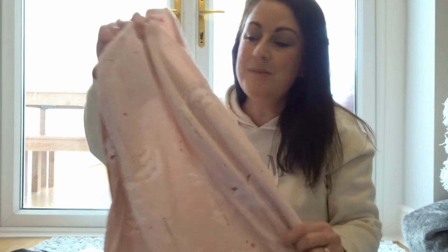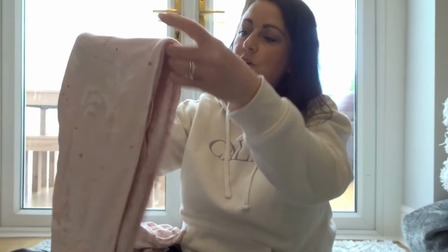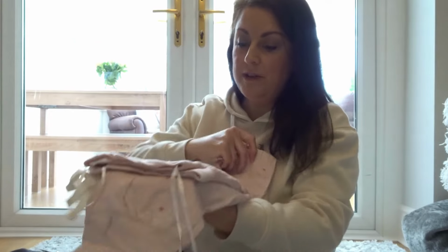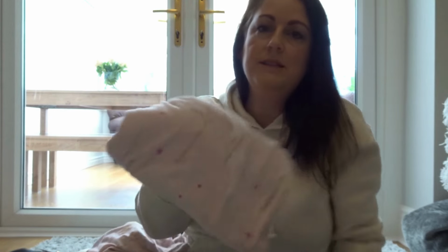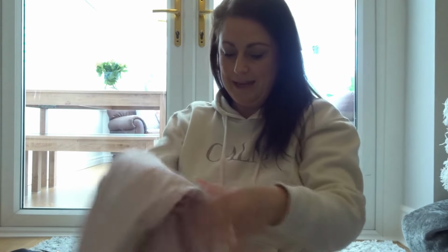Something else that I got in the M&S sale were these beautiful pyjamas for Emily. I thought these would be lovely for her. I think she does like really comfy, cosy pyjamas, and she's definitely into more pinky type things at the moment. So I just thought these look really nice. They have got some stars on them as well. I don't know if you can see the design a little bit closer there. I don't think they look particularly Christmassy. They could be, but I don't think they are. I think they would be for any time of the year.